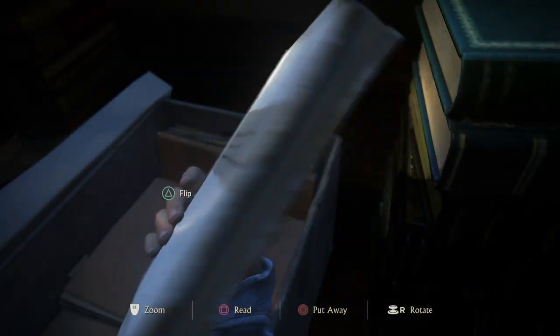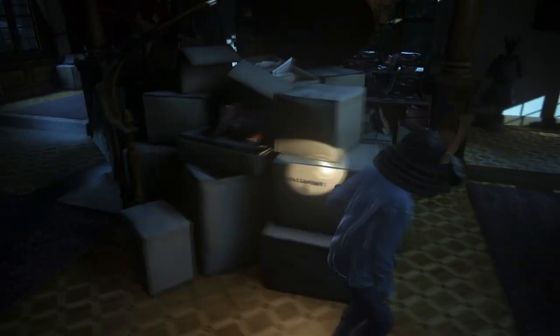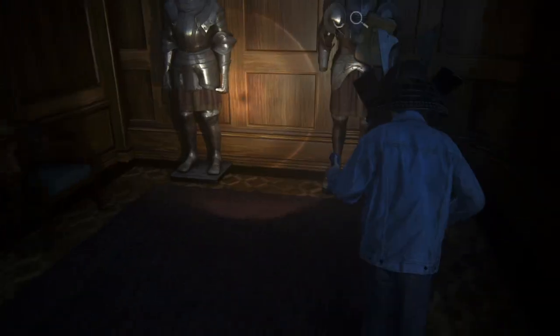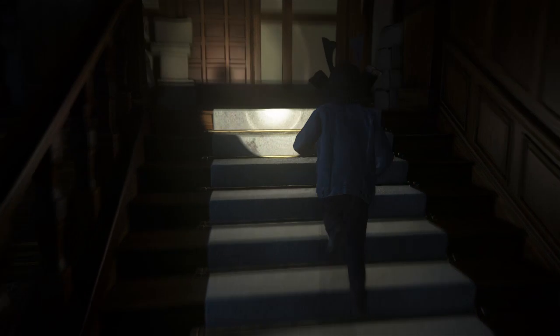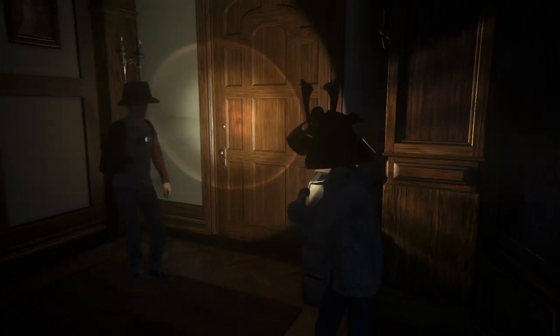Damn it. Journals about everything in the world, but nothing for Mom. It's a big house. Don't give up yet. Okay. I don't think Mom's journals are anywhere in here. Let's check upstairs. Jousting armor. Looks French. Mom's stuff might be in one of these rooms. We gotta find another way in.